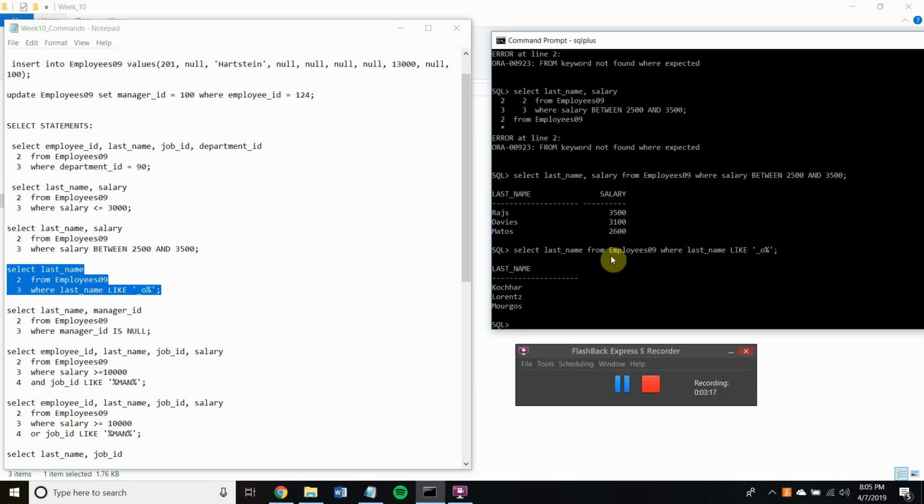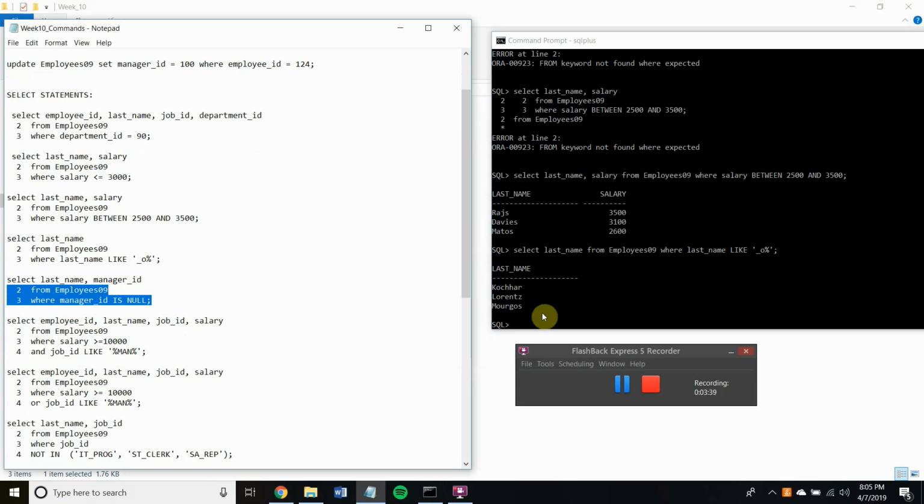So if we see that, I thought that was actually really cool. If the last name contains any characters like O, basically that's what this means here, then it'll show up. So you see all these have an O in them, or at least one O.